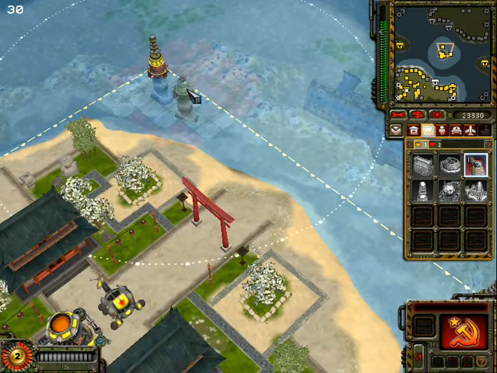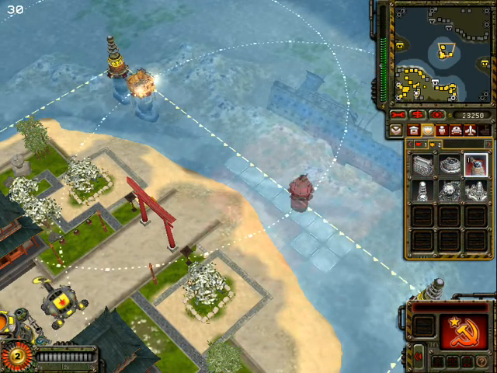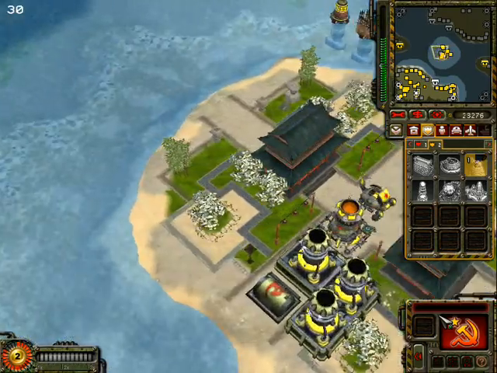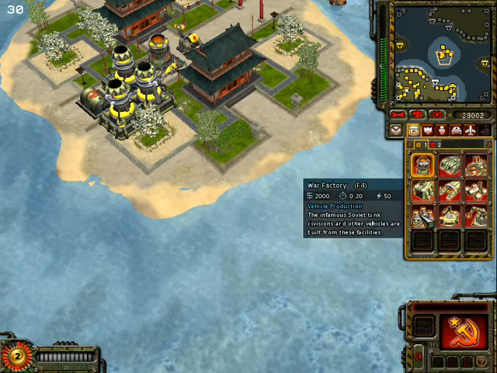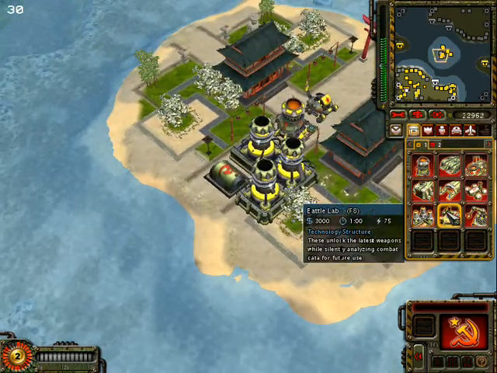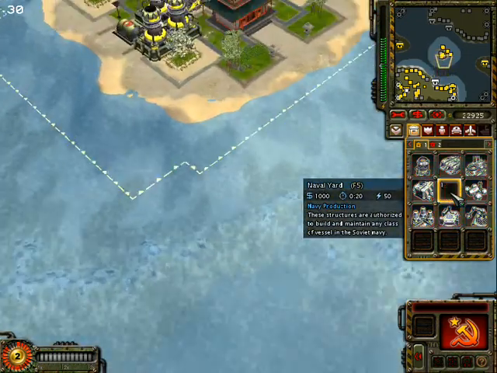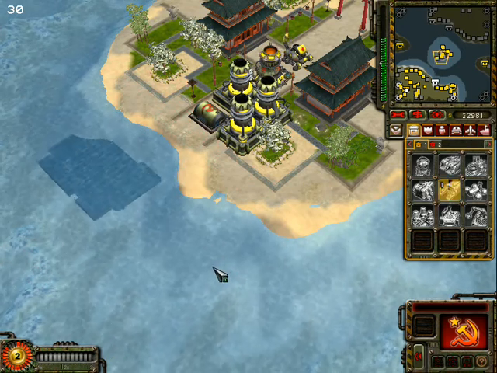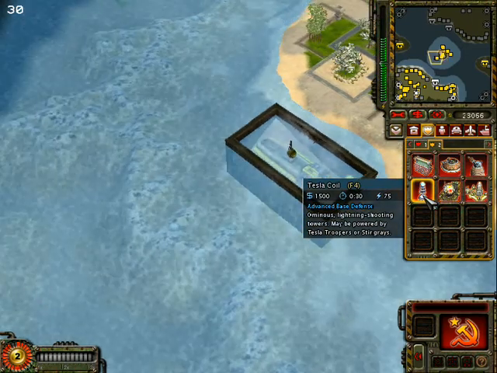I think right there's a pretty good spot to build it. Construction complete. Building. Okay, there we go. We got the land, we got the sea, and now we got the air protected. But we do need to build some naval units, so let's go ahead and build one of our naval bases. We'll build it right here. Of course, we will need to protect it.